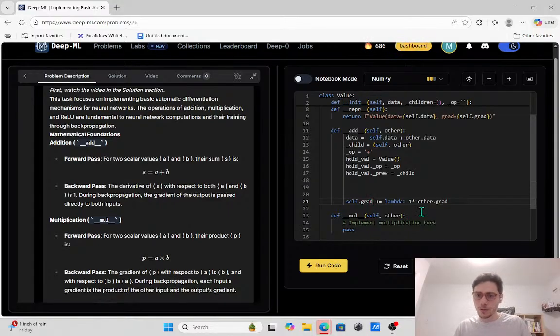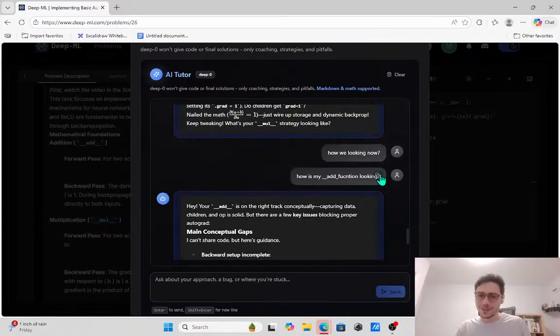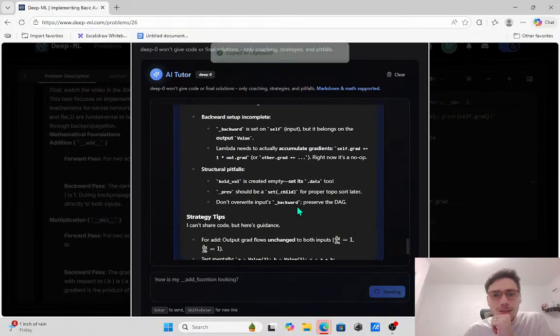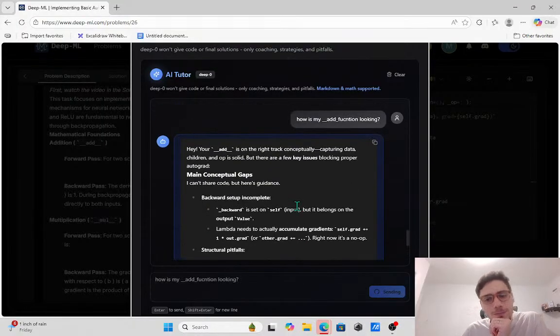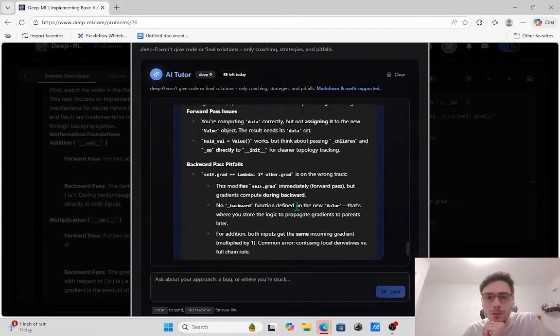This equals lambda. Okay. We're just gonna copy this. See if we're getting any closer. Probably should read this a bit more thoroughly.